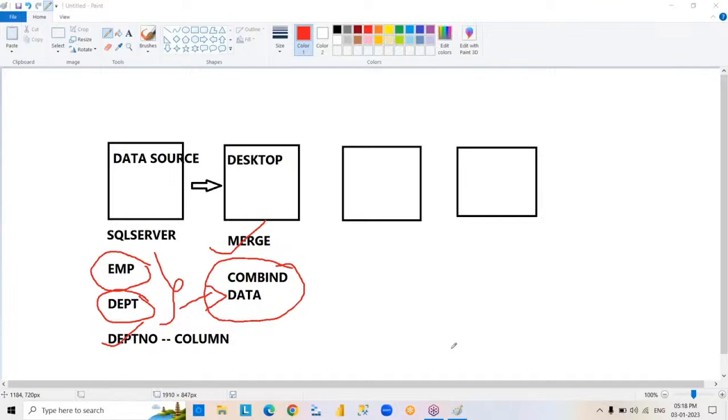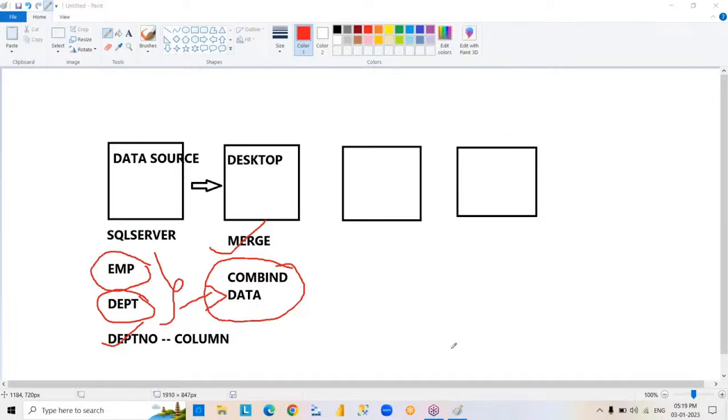Okay, now listen carefully. This is a very important real-time scenario I'm discussing. An important point is a simple logic.